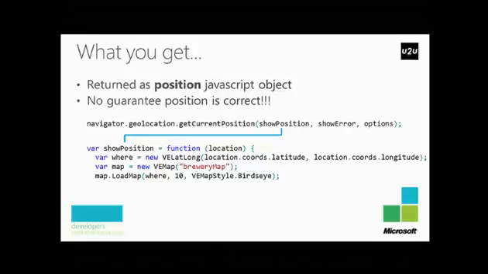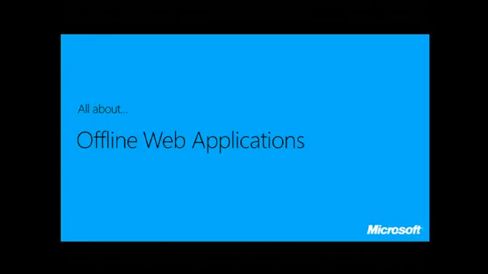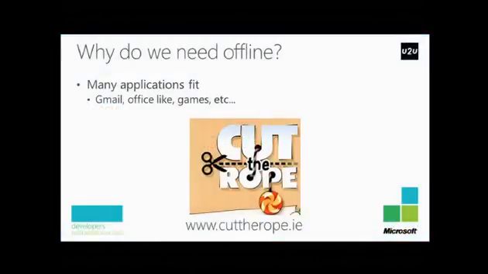So geolocation actually is not that hard. The thing is, you have to be very careful because you might get bogus information. Which then brings me to offline. So what's the whole idea? Sometimes you have a website and you want to make sure that that website is still available even if people don't have an internet connection. It's really cool if you have that with a game. Imagine I want to play some Cut the Rope, but I'm in the plane, so there's no internet. If I want to start that, it might still work. The only thing is, with these offline kind of applications, the browser needs to remember all the stuff instead of always going for the internet.